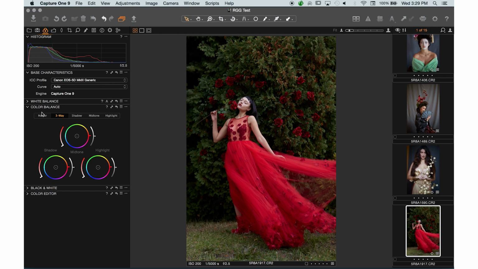Okay, so moving forward, the next tab is the color balance tab. Now, the color balance tab itself is a very fascinating feature because most recent versions have this tab here, which is called the Master tab. The Master tab is very cool. This is what really got me excited.